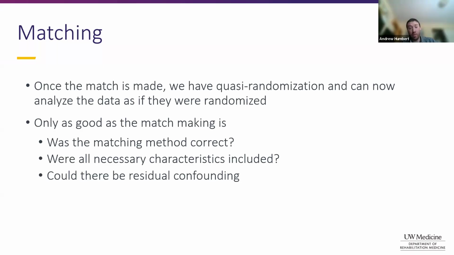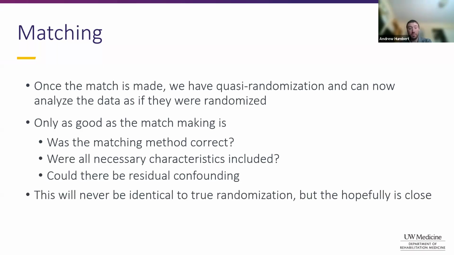The big one that's almost always a guaranteed limitation is, were all necessary characteristics included? Sometimes we can capture some of the big characteristics, but it's pretty rare to have a data set where we think every possible confounder was included. So we're almost guaranteed that there's going to be some residual confounding in this. We can match on what we have available. We can match on what we think is going to be impactful, but there's always a chance that there are other characteristics we don't have, or other characteristics that we didn't think were impactful, but ended up being quite impactful on that population. And again, that stuff we often are not able to detect. It just ends up being a limitation of the assumptions we have to make for that model.